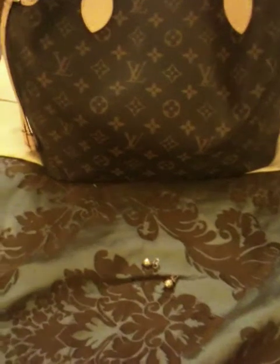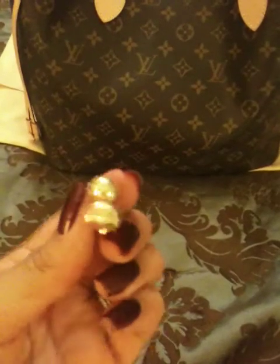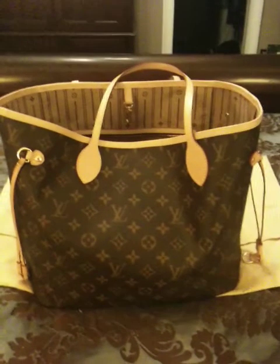I also got the Miranda bangle in white and gold — I really wanted it last year but never ended up getting it. And I also got these little gold Miranda earrings; they kind of match the bangle I'm wearing right now and they also match a necklace that I have, so it all goes together perfectly. I hope you guys enjoyed this quick haul — I'll talk to you guys later!